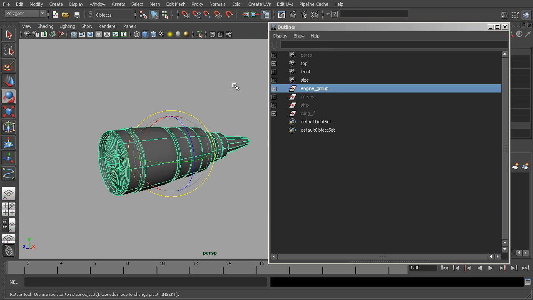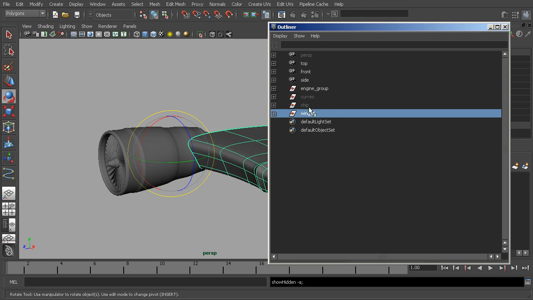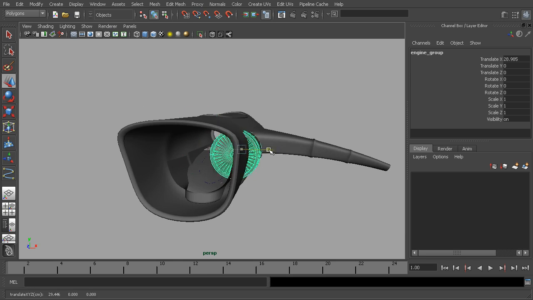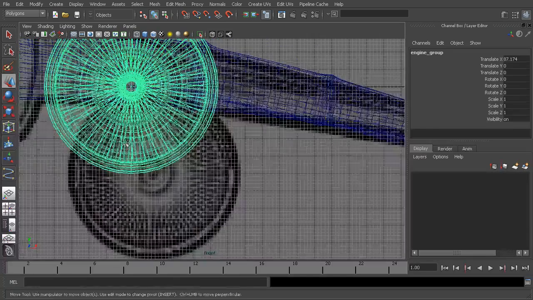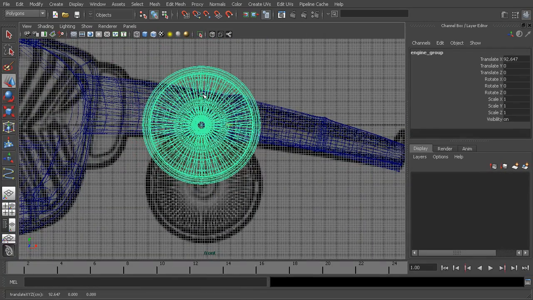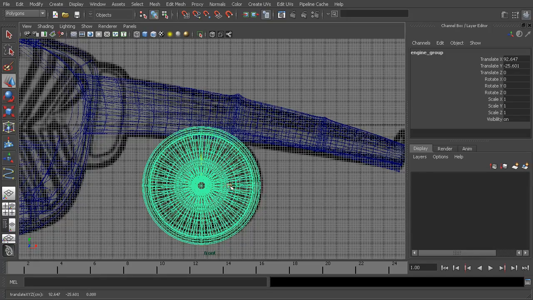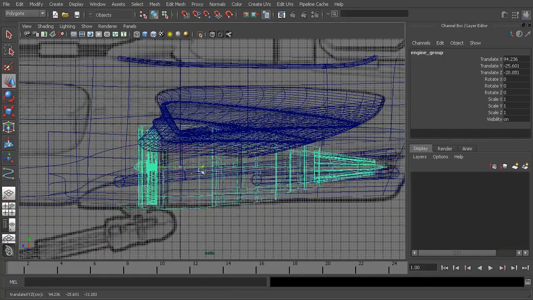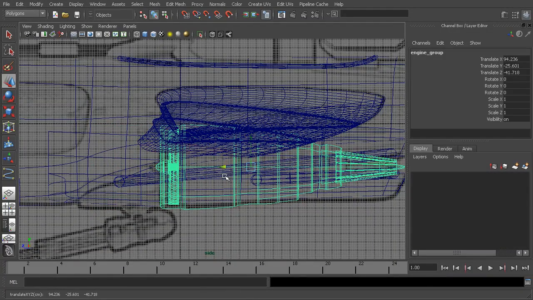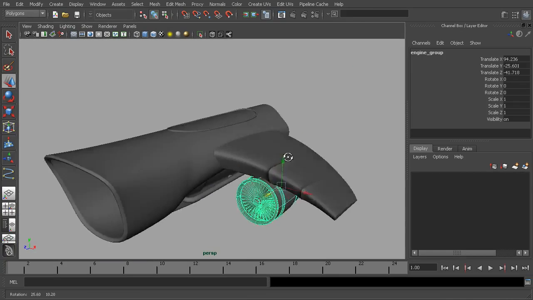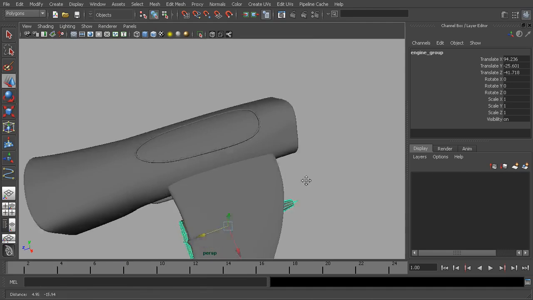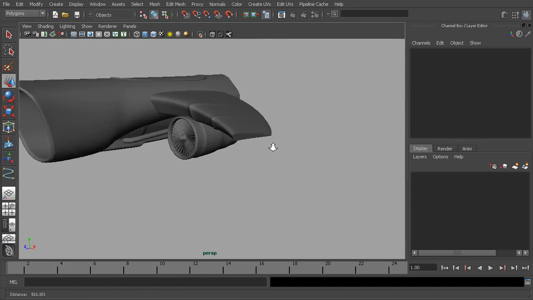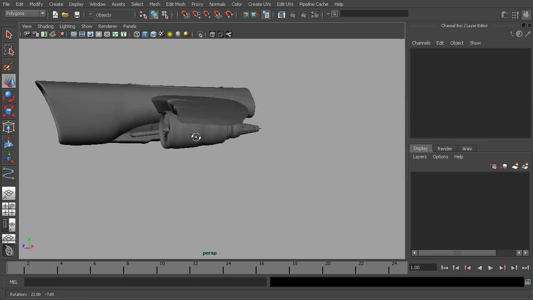All right, so once we have that, we can go ahead and show our ship. We can take our engine, and now let's move it into position. So taking the whole engine, once we've got it built, moving it over into position from the front and from the side. Move it back in here. You can see it sticks out a little bit in the back, which is what we want. May shorten that up a little bit, but otherwise I think it's looking good.